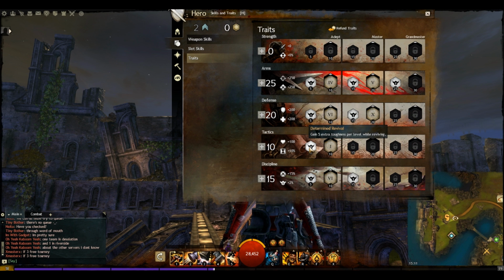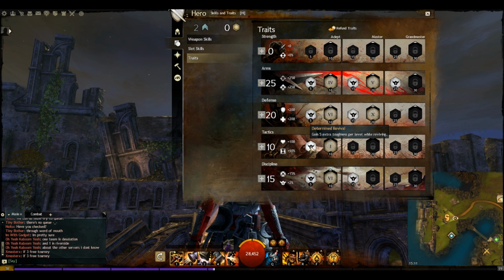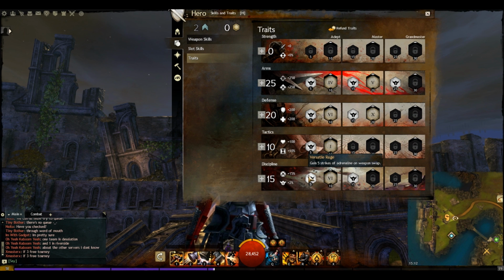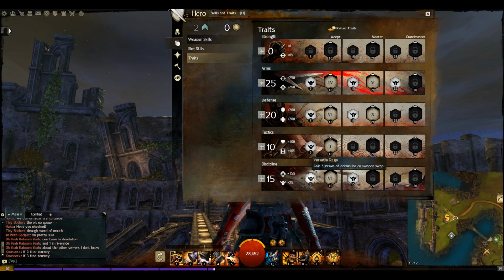10 points in Tactics, as we said before, gives us this 1 second of mobilisation if you choose to go for that, and you also gain 5 extra toughness per level while reviving, so that can help considerably as well. Discipline gives you 15 points, so you're gaining 5 strikes of adrenaline on weapon swap. You're going to weapon swap fairly regularly, going from your sword burst into your hammer, so it's going to give you adrenaline to get the full burst off, or pretty much get the full burst off when you swap weapons into the hammer setup.